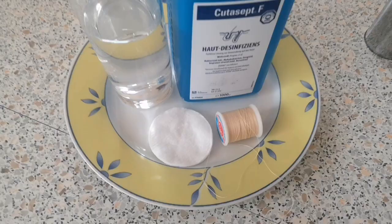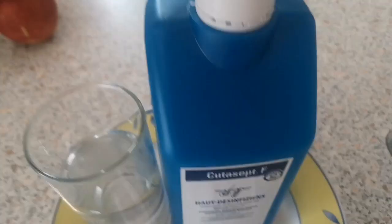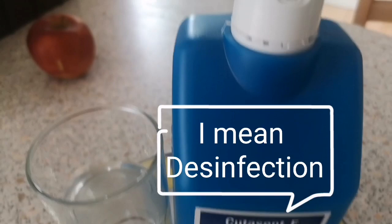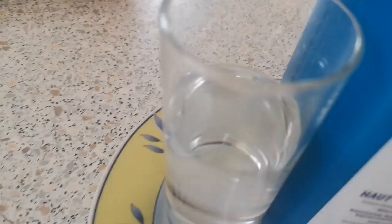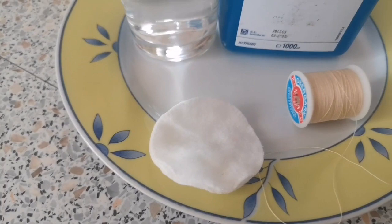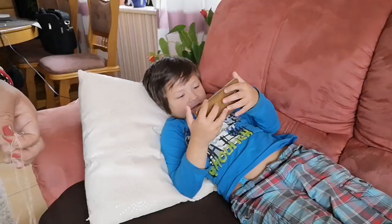So guys, these are the things that we need. This is the hand sanitizer. You could use gloves instead, but I don't have gloves, so I use sanitizer for my hands. And this is lukewarm water with a little bit of salt. And here is the gauze to put after the tooth is removed. And this is the string we will use to pull out the tooth. So let's start, guys.